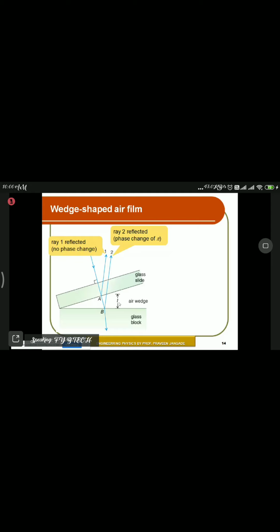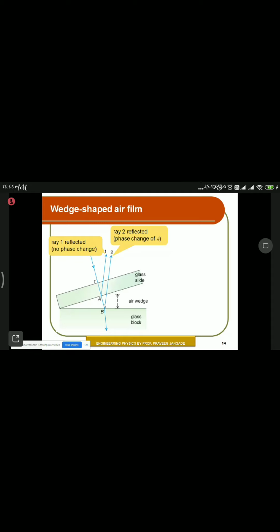Okay, so this gap which is filled up by the air medium, as for the shape of this film area, you can see here it looks like a wedge. Wedge means ramp, or slope. At one end there is a point of contact, which we can call the apex point. At the point of contact, the thickness of the film is almost zero, and it progressively increases toward the other end.